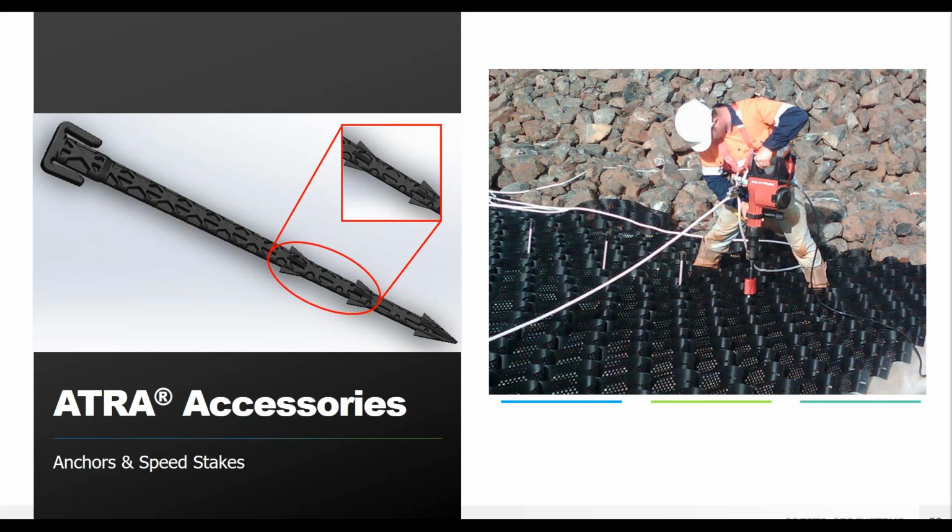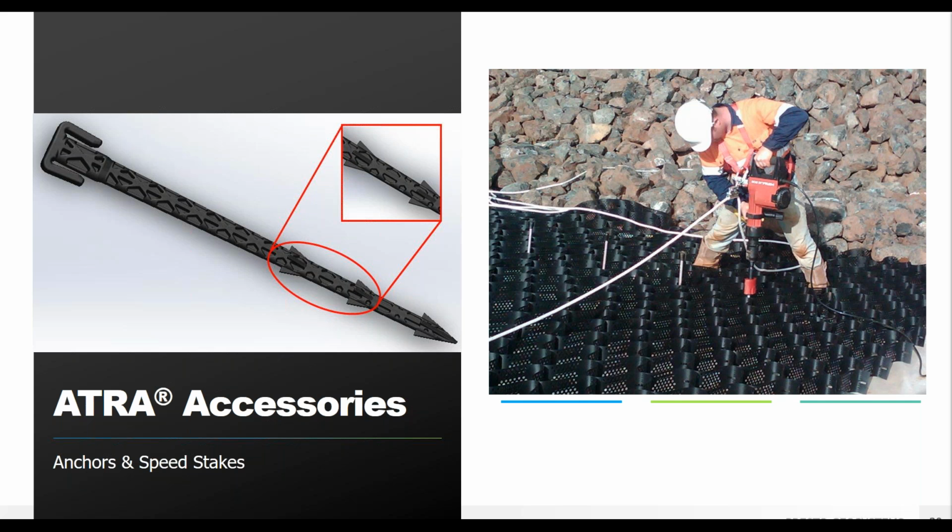So now we're going to talk about anchorage. I mentioned there were two different options. Option one is using stake anchorage. If the GeoWeb panels were to be completely flat, you don't really need to use anchorage. Gravity's doing the work. But we're not talking about flat today. We're talking about slopes. As your slope angle increases, the driving force of the infill will exceed the available frictional resisting force of your slope. So you need anchorage. For shallow slopes, generally 2 to 1 or shallower, so about 26 degrees, stake anchorage is usually going to be sufficient.